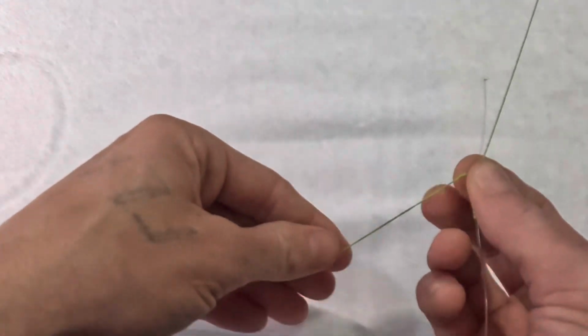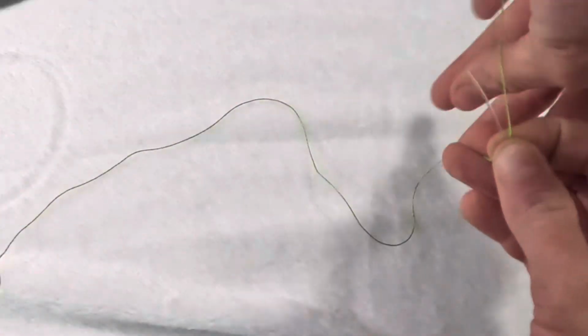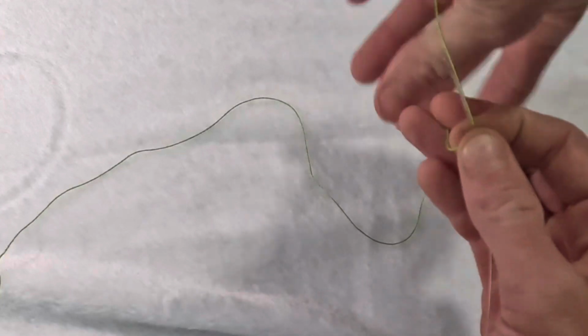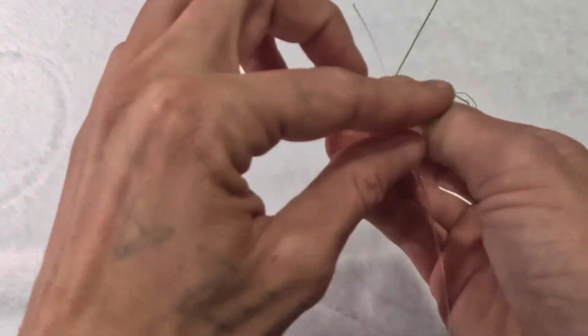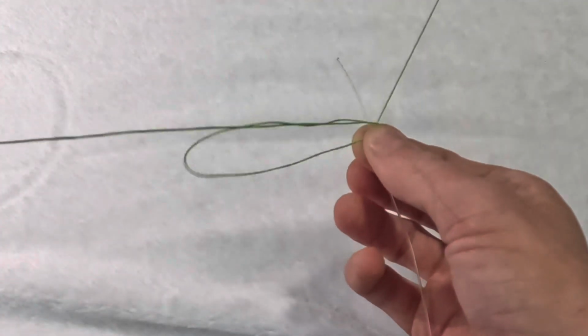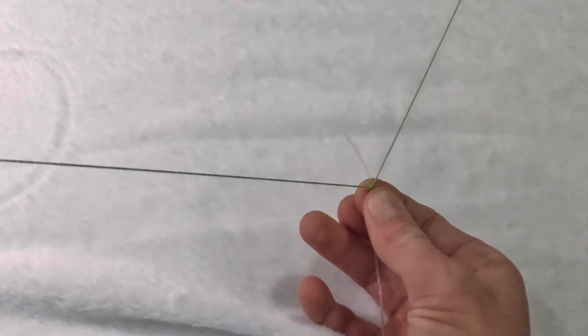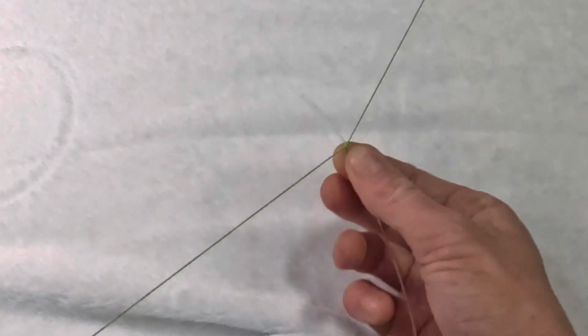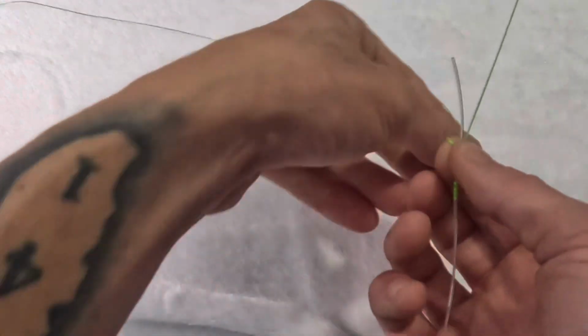And this is where I like to do what they call a half hitch knot. We're going to take this loose braid, come over top, if I can grab it. It's just a basic little knot. Let's just cinch down right onto that first link. What I like to do is do it twice, so we're going to do that two times.